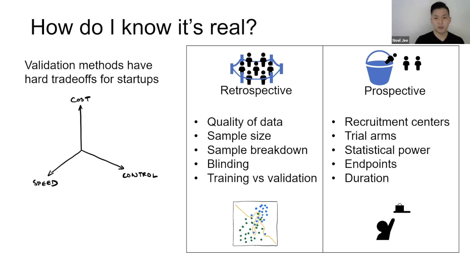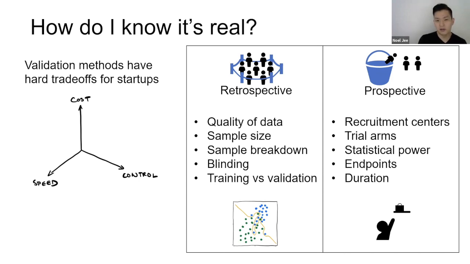You can set these up all over the country or the world, from a geography perspective. You can control how long you're tracking these patients. So if you want longitudinal data to see how patients are doing 2 years later, you can do that, and you can include that in your clinical trial. The big downside to prospective data is time and cost, right? So these things are expensive when you're paying to do it yourself, and time is a limiting factor because you have to wait for patients to actually have things happen to them.